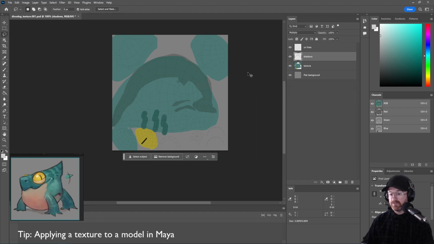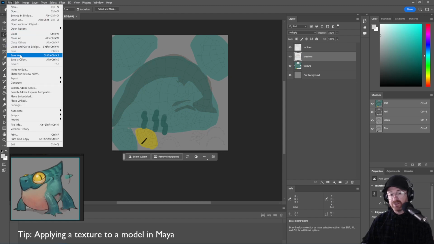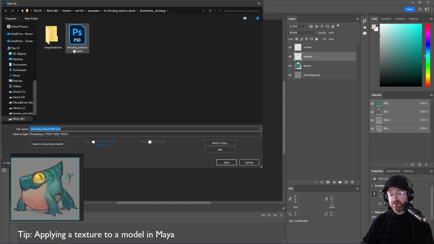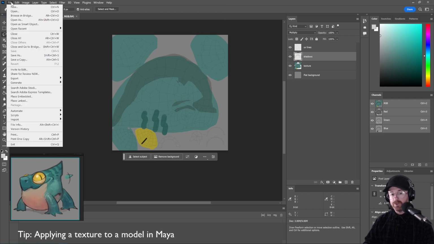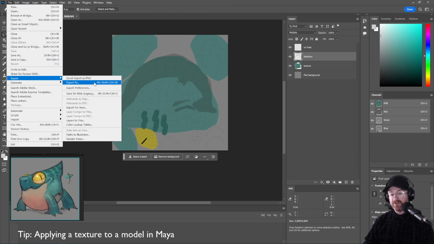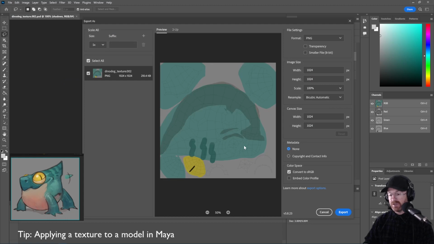And I will save my texture. In fact, I might even save as, and just increment that texture by 1. The good thing is we're working in our Photoshop folder when we save our Photoshop stuff. But when we go to export, it will export to the place that we've been using, PNG. Actually, yeah.